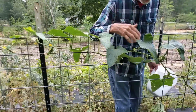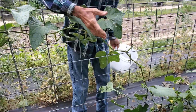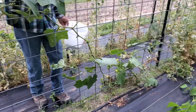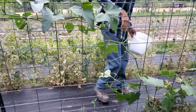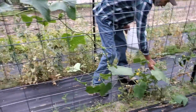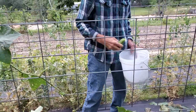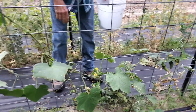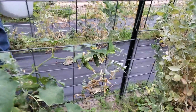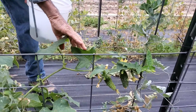The sun is beating down on it so bad out here. There's not hardly any leaves. It looks bad. I'm trying to see, is there even a pickle on it somewhere? Right, one right here. One right there. And there's some small ones, there's some little ones like right here. But look at the plant. The plant just doesn't look good at all.